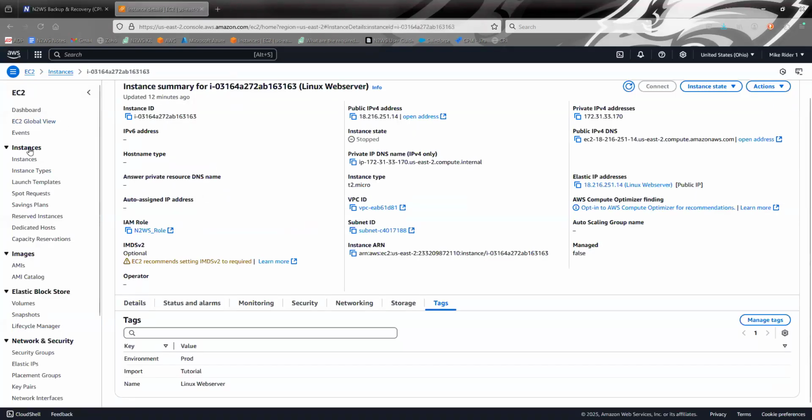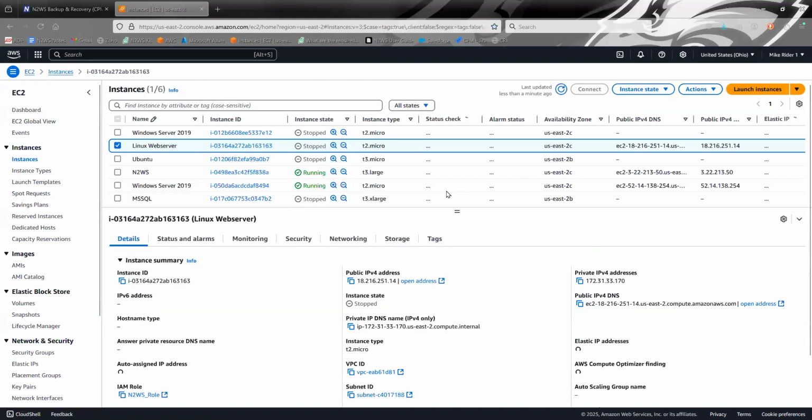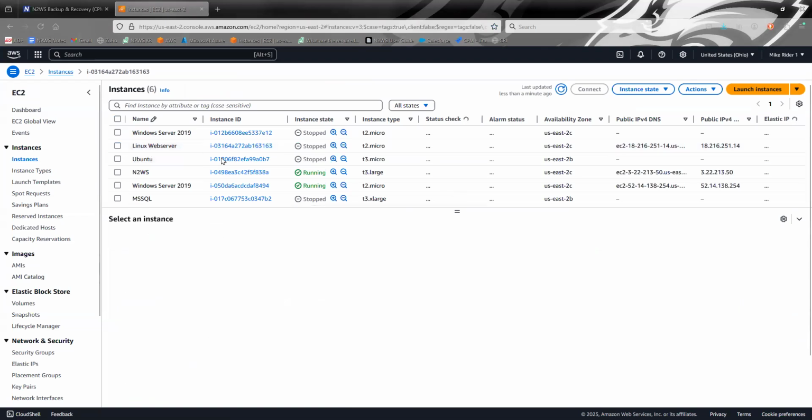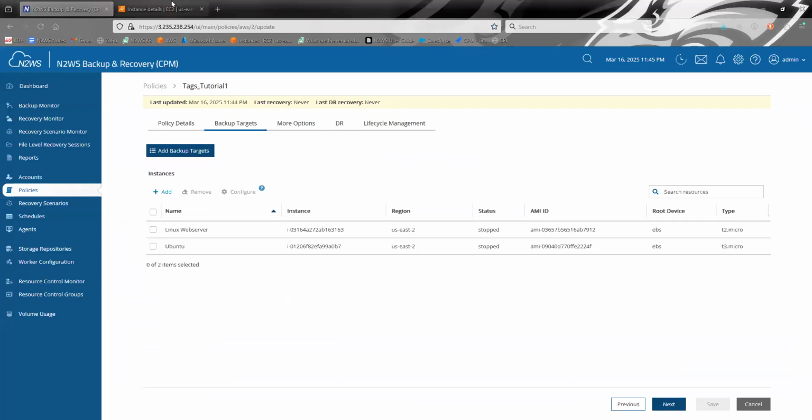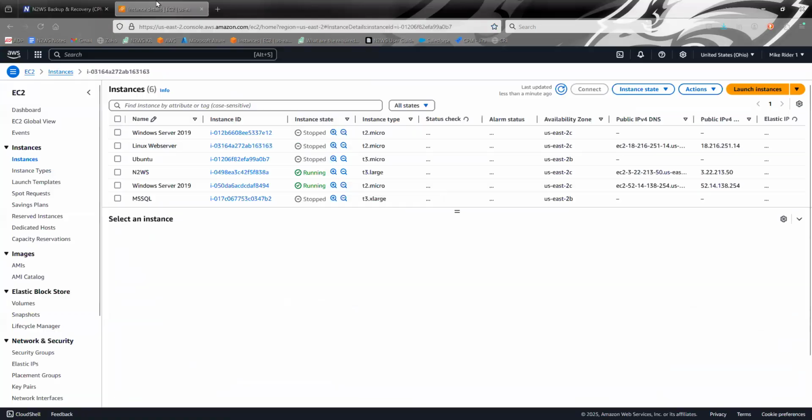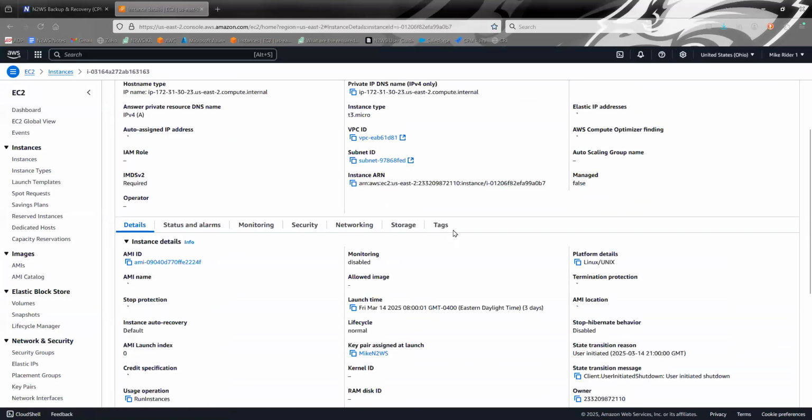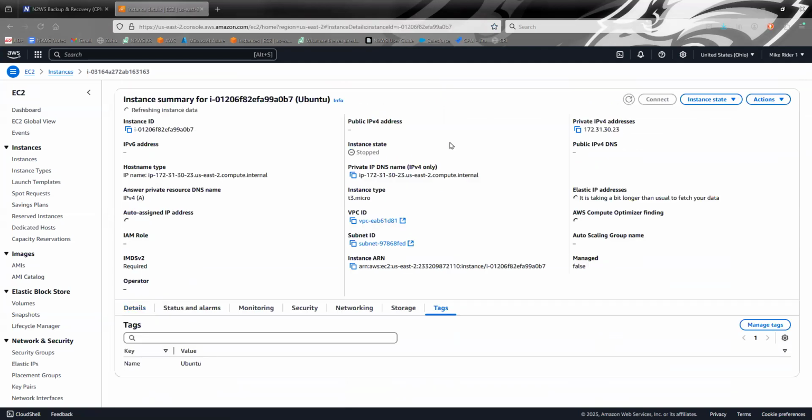All right, so we can come back here. I'm going to go to instances. And I want to open that Ubuntu instance that we see here. And I'm going to go to this tags tab.